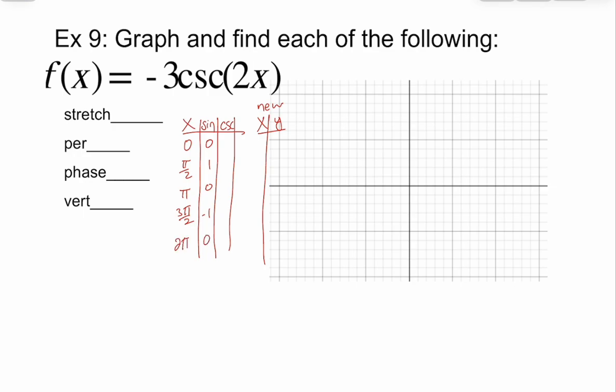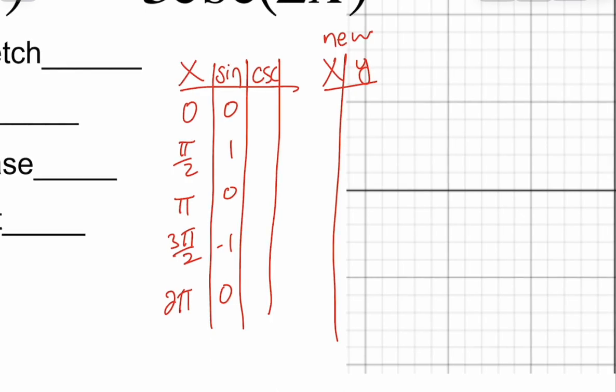So please recall that you need to know that pattern by heart. Remember, our sine goes 0, 1, 0, negative 1, 0. Our cosine goes 1, 0, negative 1, 0, back to 1 again. So you have to know those patterns by heart. Okay, so what does our cosecant do? Because it is the reciprocal of that, we're going to get a vertical asymptote in the first spot, 1 in the second spot, a vertical asymptote here, and then negative 1, and then a vertical asymptote.